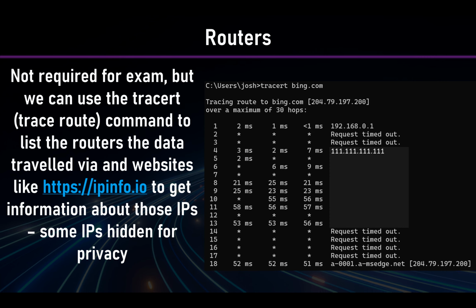If you want to trace that, you can use traceroute. Here I'm just using traceroute, where I go into Bing. And if you look, this here, 192.168.0.1, that's going to be a private IP. So that's probably going to be my device, or just the router. Then finally, we get to Bing's IP at the end.